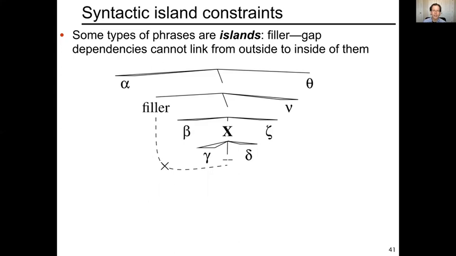But there's a second concern that I think you should have, which is that, actually, sorry, I'm not going to go into that yet. I'm going to talk about islands. We'll actually take a break right now for just a moment or two, and then I'm going to talk about islands because that gets into our third case, which is the third part of what we're going to talk about today, which is learnability.